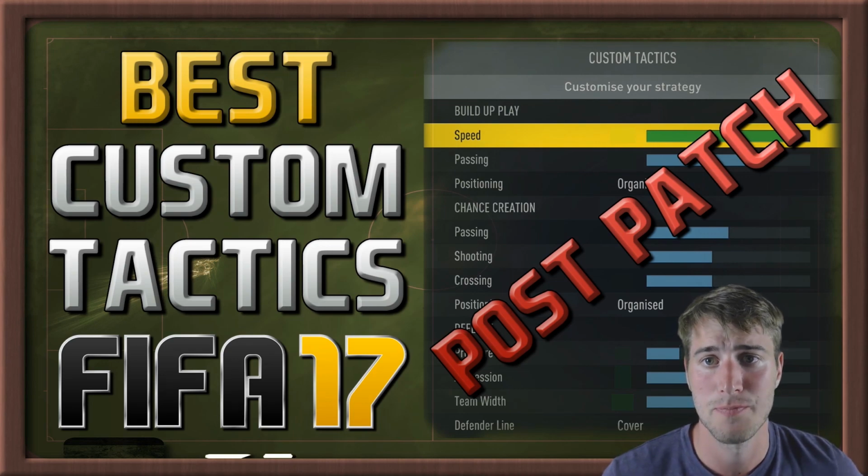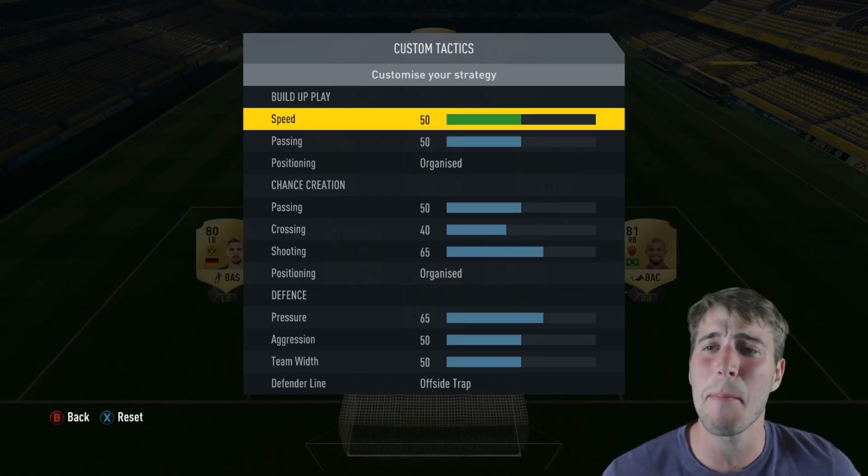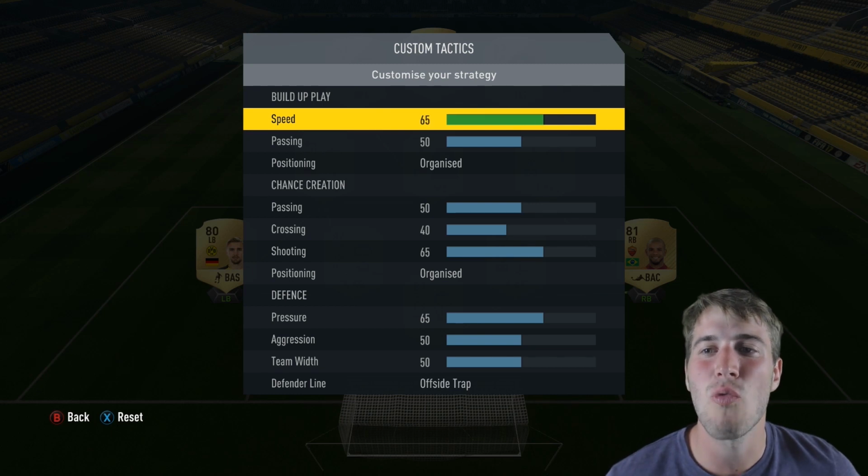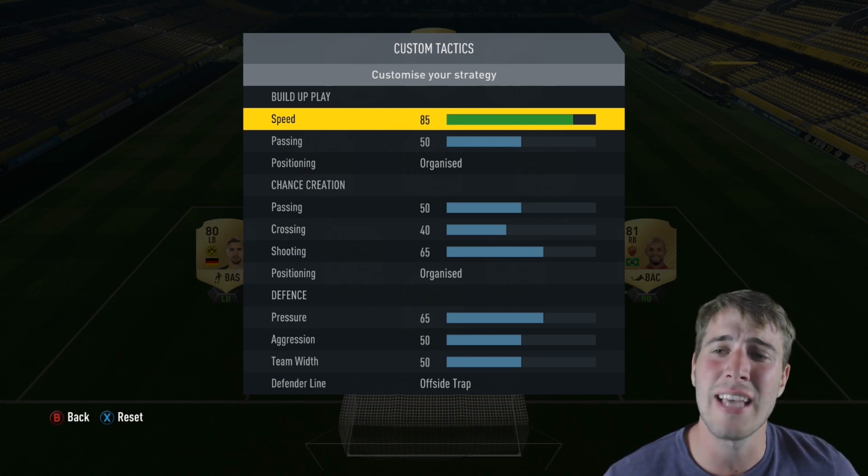Alright guys, so here I am in my custom tactics, and the first thing you see is build up play speed. I like to move that up to around 85. I find that 85 is a nice balance. I always like to have it high on my custom tactics of speed, and I find that 85 seems to be a really good amount.